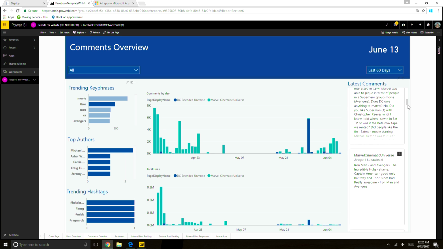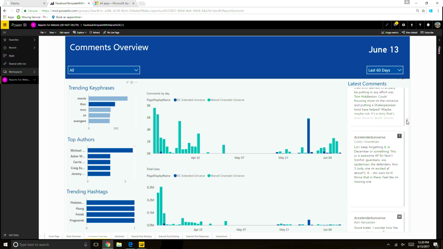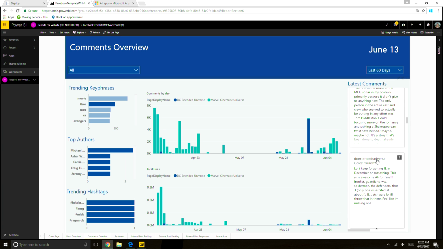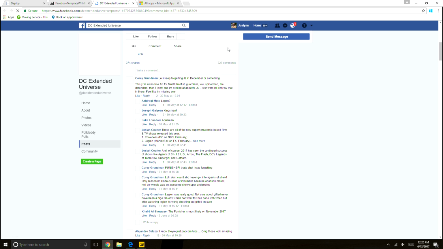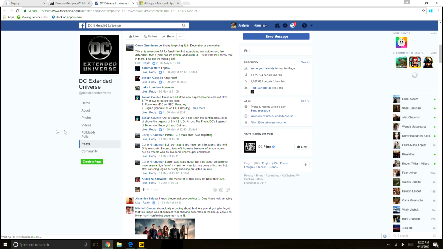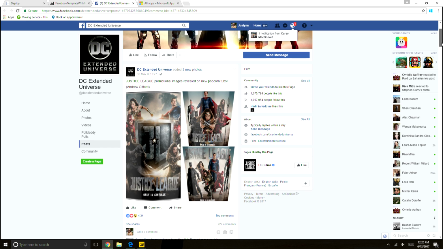So if I start scrolling through, I see a post by DC over here, and I can actually click into this and navigate directly back into Facebook to find out what's actually happening. And over here, we can see what the original post was around why everyone is suddenly commenting.